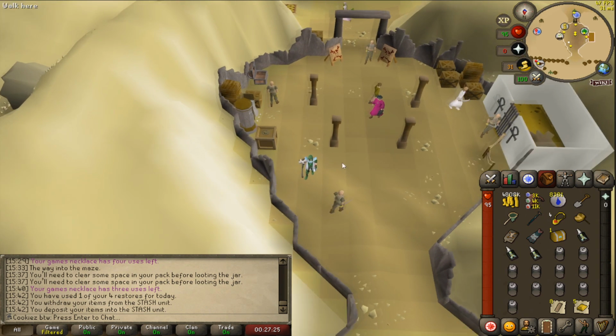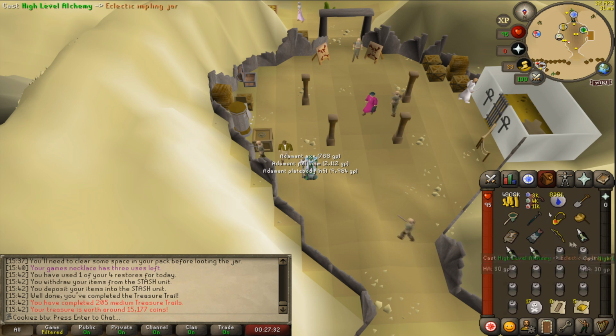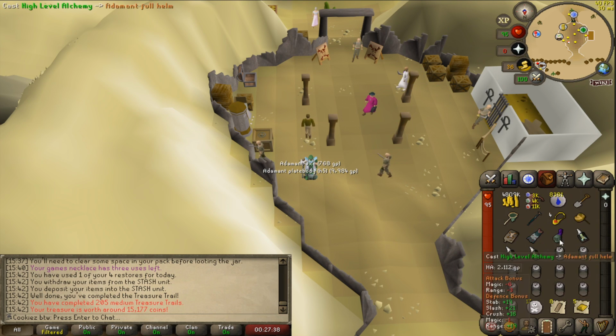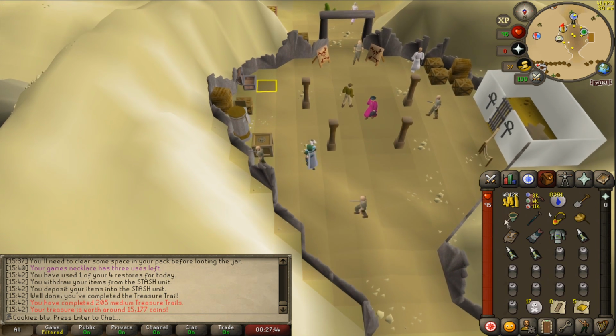Okay, so here's our casket. We just finished the clue. Gonna open it up. Nice, a unique that I have not had yet. And then I just bring alkables so that I can alk any unnecessary loot that I don't want. Alk the Addy Full Helm. Alk the axe. And then we'll go ahead and bank this stuff.